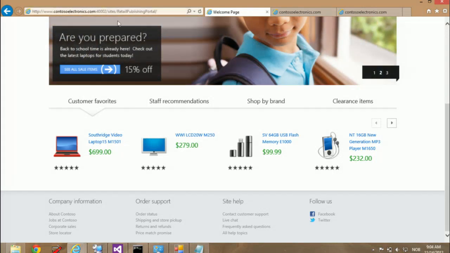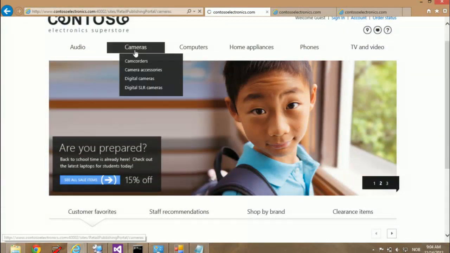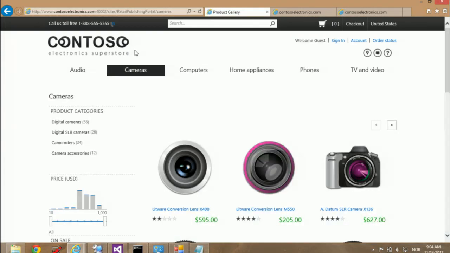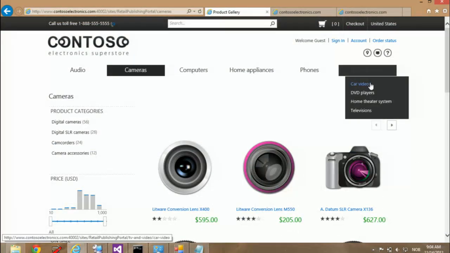Let's go into one of the categories, cameras. And here we basically get a lot of products in this application or this scenario. And everything here is basically a search result. And on the left side, we can tap into that, something that you might be familiar with from Search Center in SharePoint 2010, contextual refiners. Depending on what you have in your search results, we can help you navigate to what you would like to see.